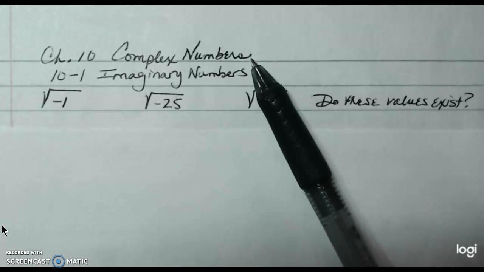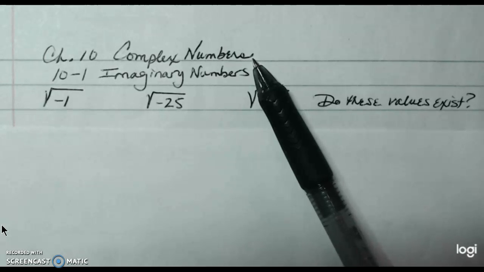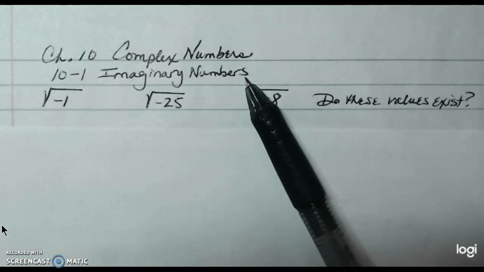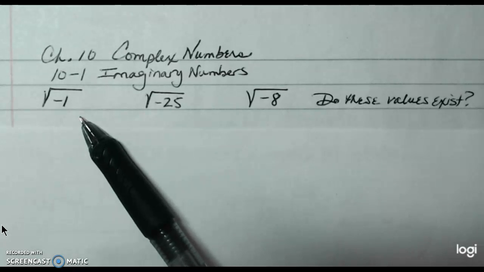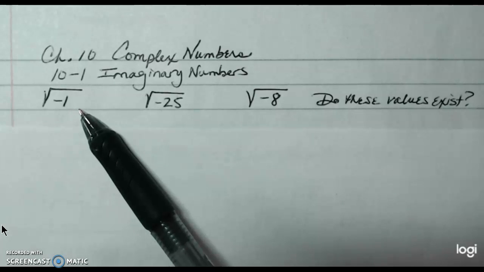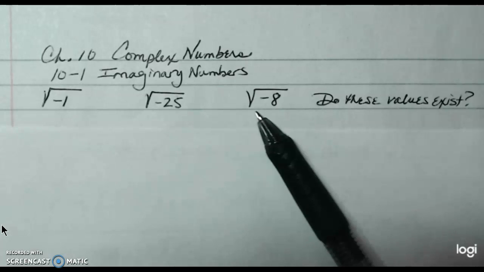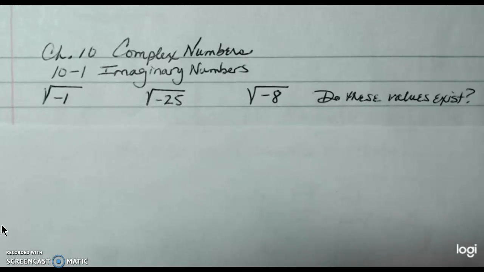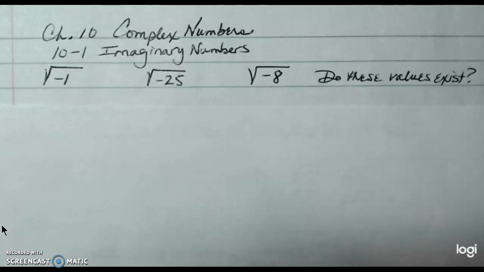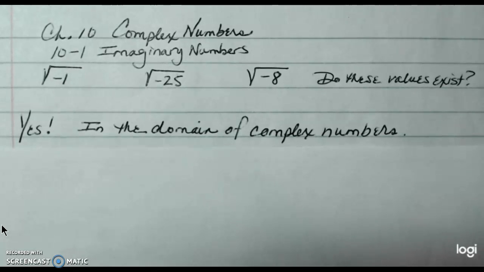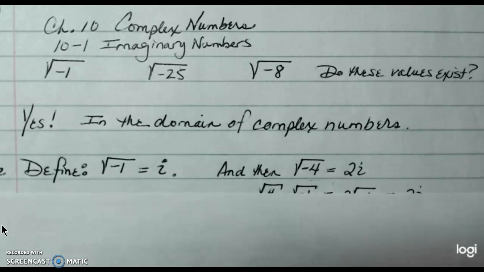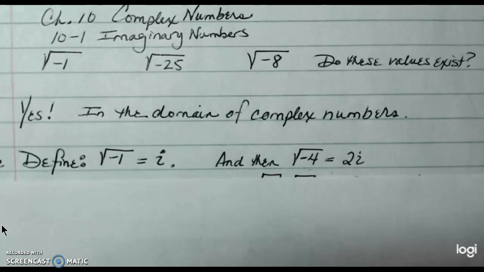Complex numbers include all the real number system that you've been working with up to this point, and it now also includes imaginary numbers. Previously, we were not able to say that there was a real number equivalent for the square root of -1, the square root of -25, or the square root of -8, because we could not take the square root of a negative number. However, as soon as you can offer a definition for the square root of -1, you've created the domain of complex numbers that have both real components and an imaginary component.